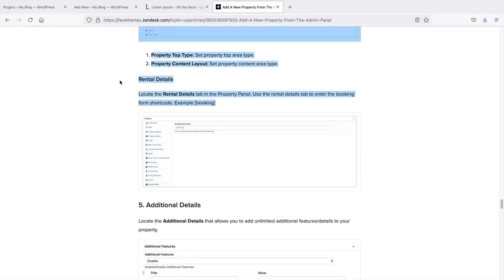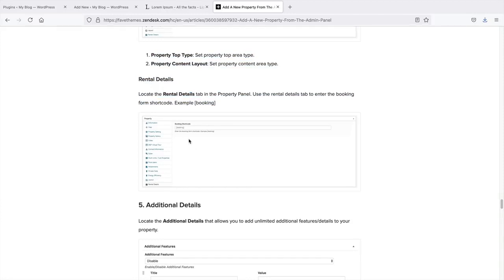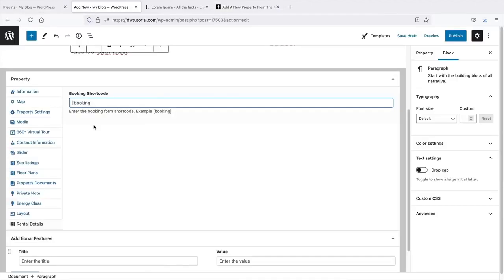I'll try to get more information on what exact plugin you can use to enable the rental booking. I know right off the bat that I have a video on the Amelia booking plugin, and that allows you to create bookings for appointments. But I'm not really sure about rental details, so I will get back to you on this. And when I do get an answer, I will put it in the description below of this video.